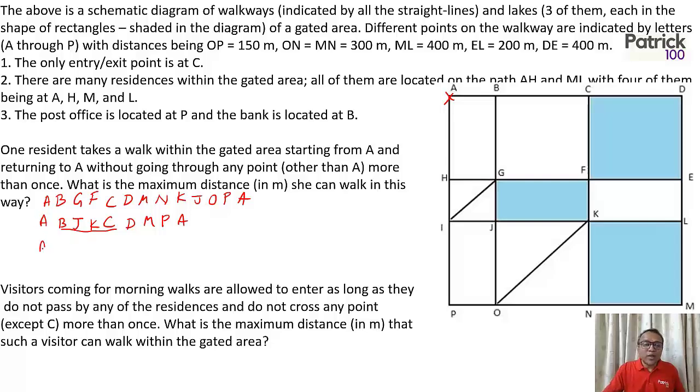Third, I go to A to D straight. I have to go to center 4 points, but I'll go from E. I can go to E, G, J, L, M, P and back to A. Or I can go to A, D, E, F, K, L, then M, P and A. Now M, P, I go to J, G, H and A. The key is to try to cover all the points. So I'm covering all the points in these 4 cases which are possible.